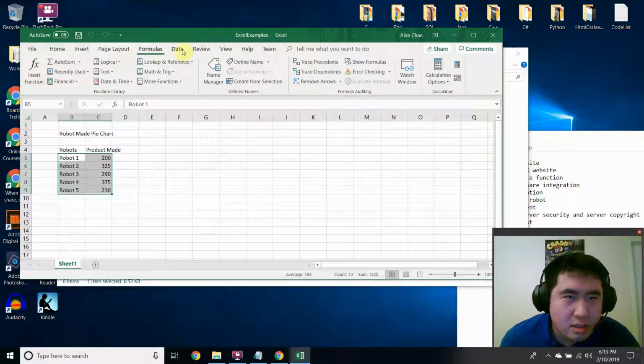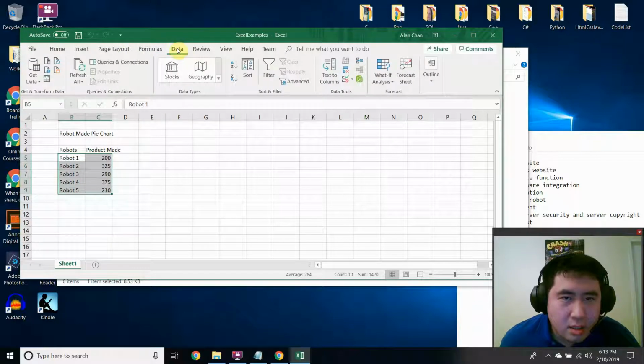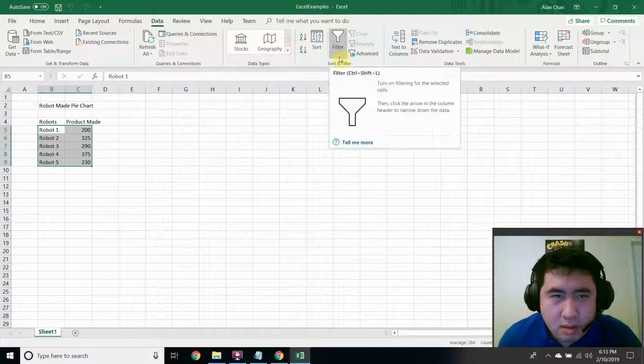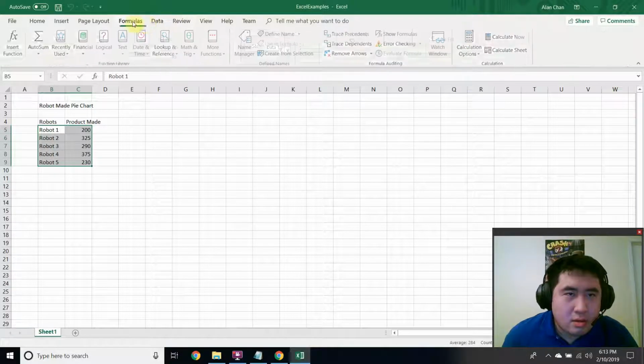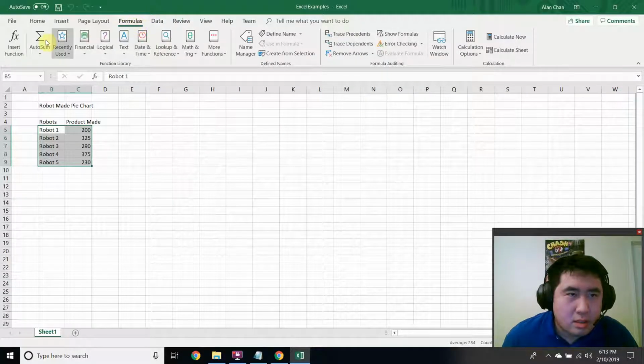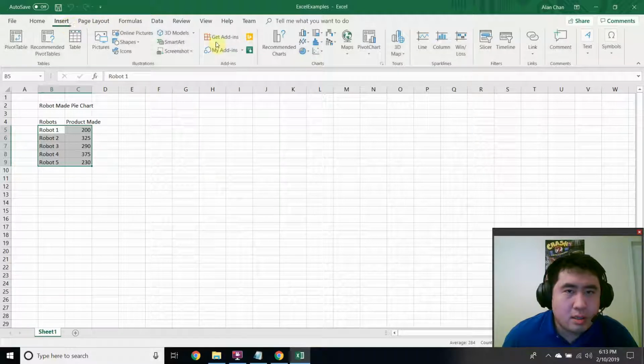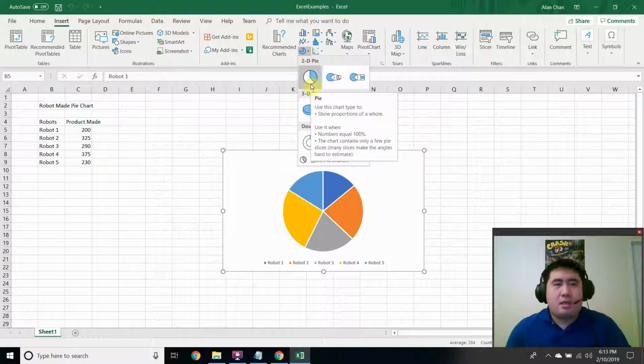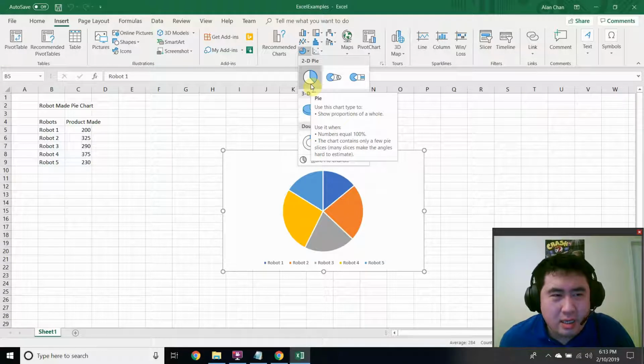Formulas, data. Right. Oh, insert. So insert pi. This is not really behavior stuff. It's just to find out who would make it faster with the data collection. Was it robot one?